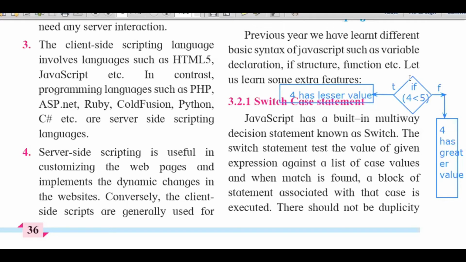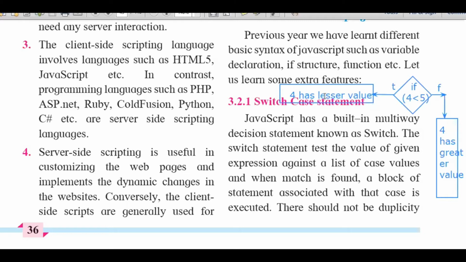So when we evaluate this condition, the true block comes and the false block comes. In the false block we can write a statement, and in the true block we can write a statement. So when we evaluate any if condition, we get two outputs, either true or false.